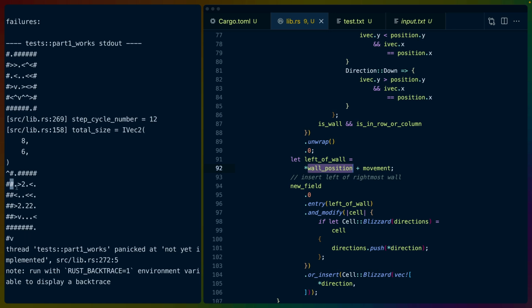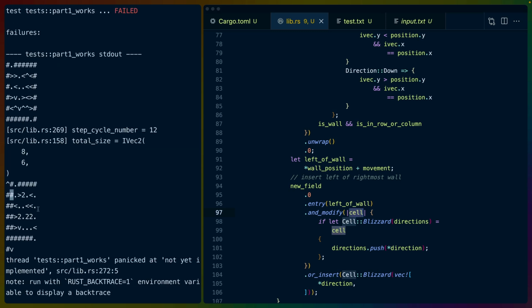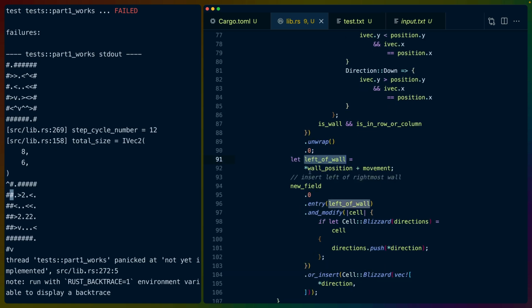So what do we end up with? We end up with moving all of the walls. Left of wall position movement and modify cell. That's not good. That's even worse. I think this is basically a printout error, but so we find all the walls, right? This is the wall position. So left of the wall is the wall position plus the movement we're trying to take. So if we found the right-hand side wall, then we try to move to the left. We look for the position that is left of the wall in the new field, and we modify it. If it's a blizzard, then we push in the direction.